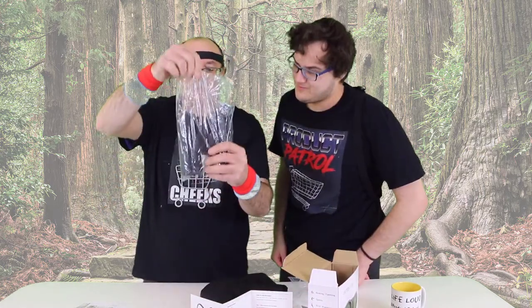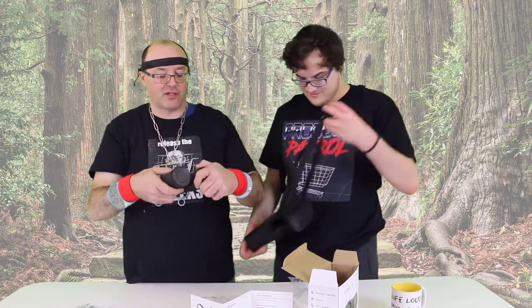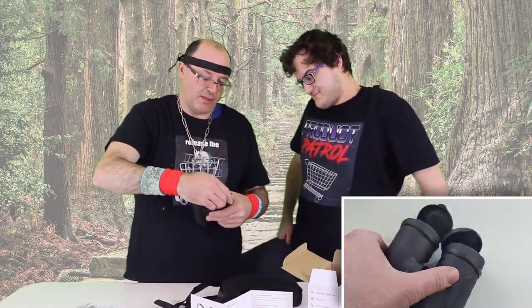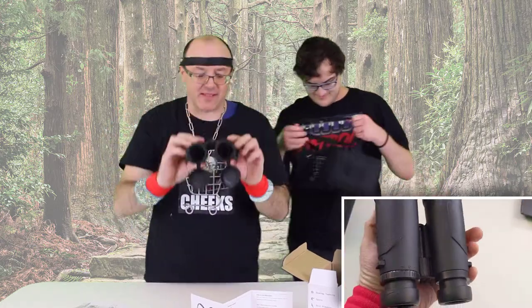Here's the compact binoculars, look at that bad boy. 12 by 42. Look, they even have covers on here. So you want to really protect them if you're a serious enthusiast. What would it look like if you put all the straps on at once? And there's the lens at the top, your eyepiece covers. You got all the pieces here.